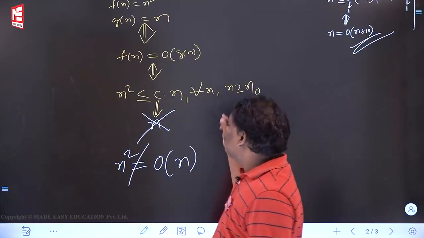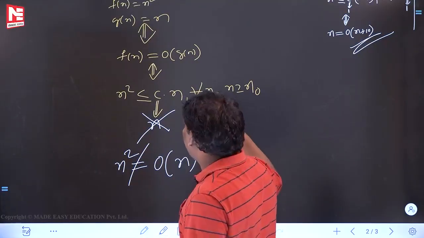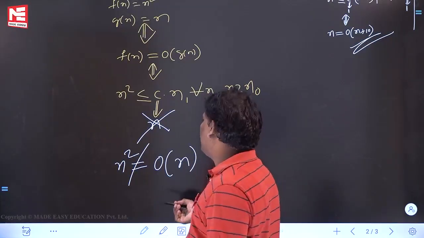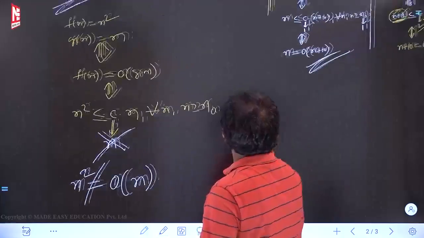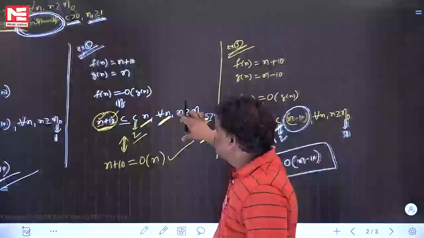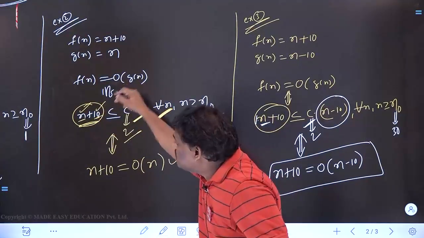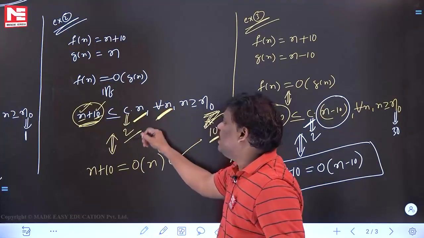See this one. I tried to prove that, comparing n square, n is bigger, using big O, but unfortunately it is not possible because the constant C says it cannot help. In the previous problem, small differences I can help. See this previous problem. If you observe clearly, C I can take as 2. It is n plus 10 on one side and only n on the other. What is the meaning? It is a constant difference. If the difference is constant, C can handle it.